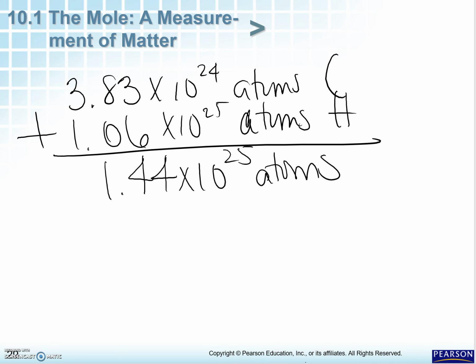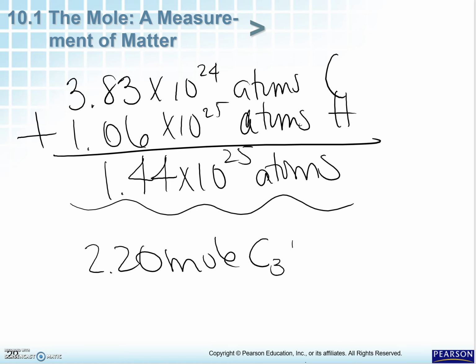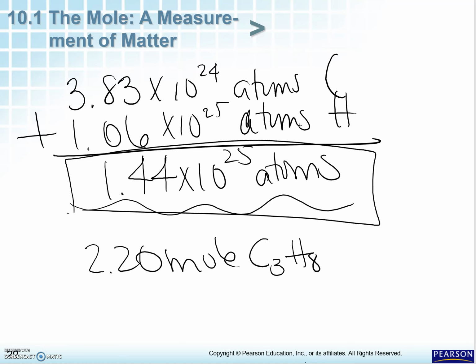So now we are able to finally answer our question of how many atoms are in 2.12 moles of C3H8. So you can see as we get to smaller and smaller things, we're going to get bigger numbers because we are taking apart those big molecules and finding out what's in between.